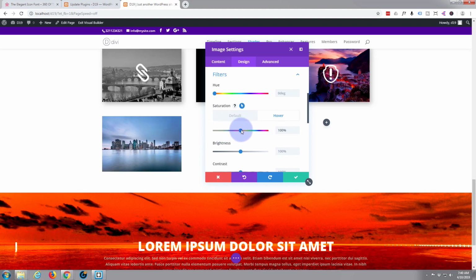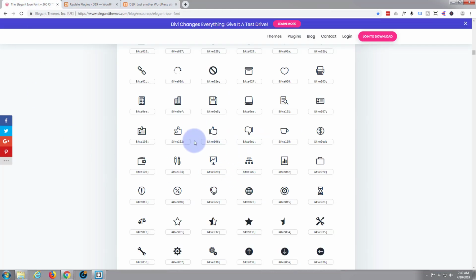Alright, now we want to add a little icon to it that either disappears or, like this one above, changes when you mouse over it or when you hover over it. So let's go back to our list here. And all these lists have got a long number, but basically the only thing we need is after the X there.